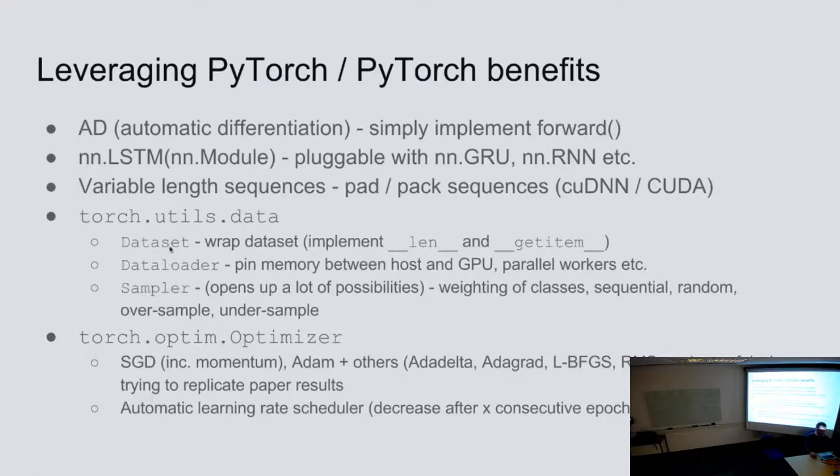I can't recommend torch.utils.data enough. I think it goes a long way. Once you implement Dataset and DataLoader, then you can use their samplers. I did try all these. You can go through the index one at a time, that's sequential, or random, so you make sure there's no order in your data which might affect the training of the model. You can oversample a particular class, undersample another class, weight the classes, there's just a lot you can do. You can also use samplers to split your data set into training and validation sets.